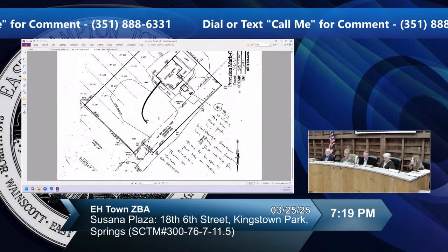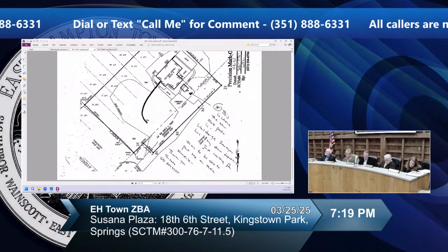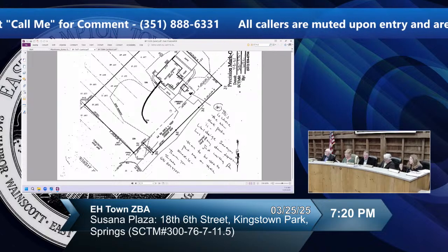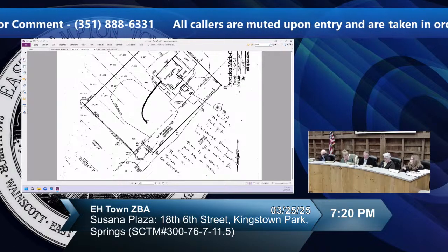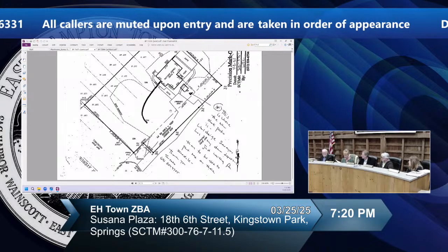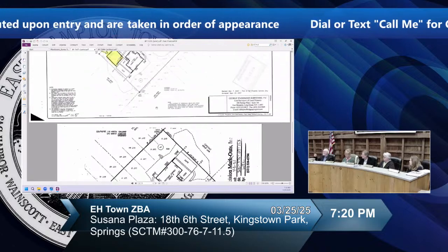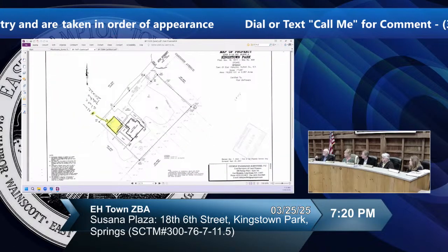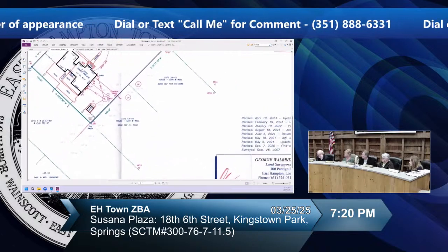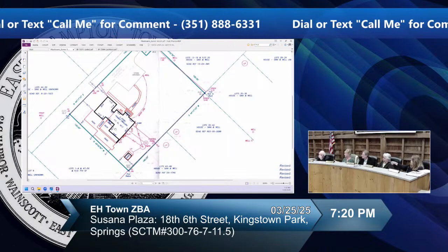I understand. It's hard because it's one thing to have a survey, and another thing to have things that are hand-drawn. I don't think that survey is reflecting what I have in my hand at all. If you go back, Morgan, for a minute, to the April 19th, 2023 update. All right, there you go. See what I mean? Yeah, I was referring to what's depicted in this front one.